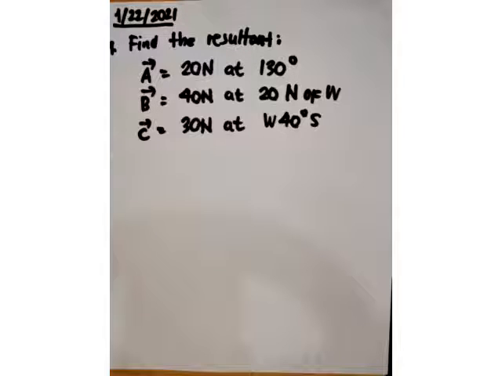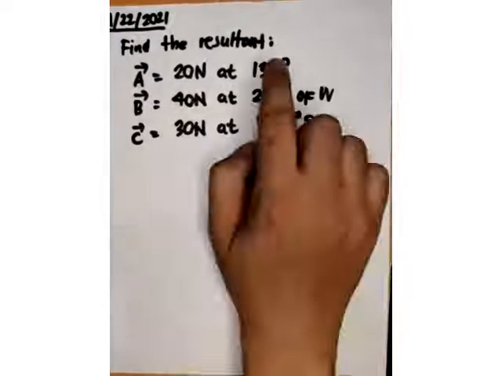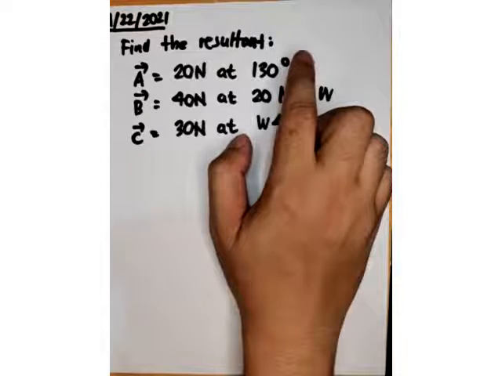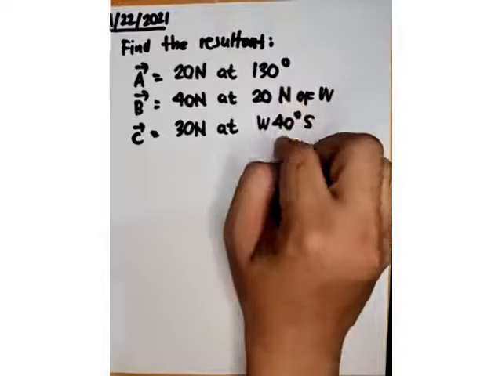Ayan, class. Di ba, napag-aralan natin before is we need to find the components of the vectors, di ba? Yung kukunin natin yung A of X at saka A of Y, and then yung B of X and B of Y using yung formula na may cosine and sine. Para hindi na kayo masyadong nag-iisip ng mga iba-ibang, let's say yung mga yan. Halimbawa, ito wala tayong problema dito. So ito, didirect lang natin siyang i-cosine at saka isa-sine. Ang problema natin itong dalawa.